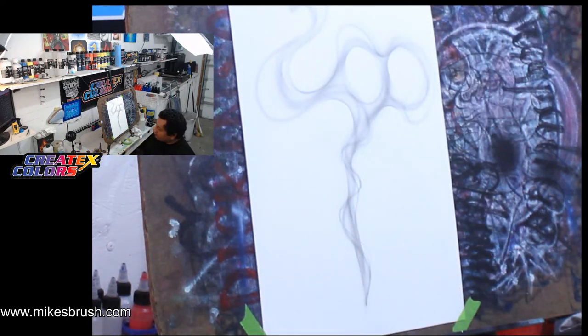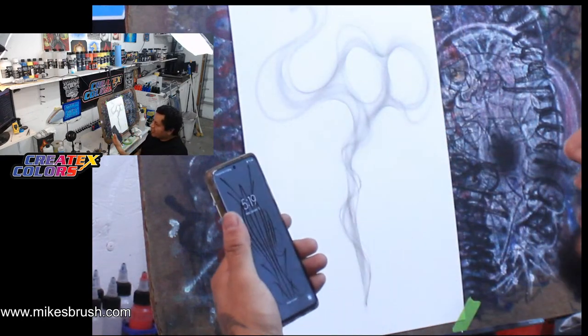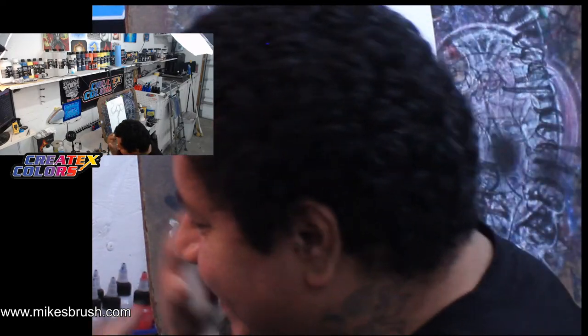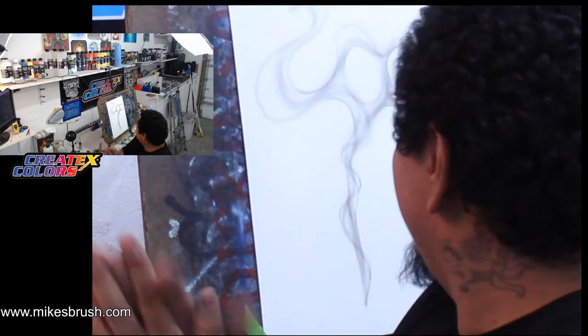And now, because we all have phones, the great thing you could do is, if you have a good smoke flow going, you could take pictures with your phone. Not only that, you'll have the reference on your phone. You won't have to remember. Man, I had to use my brain for all of this stuff. I had to remember what the smoke looked like when I wanted to paint it.